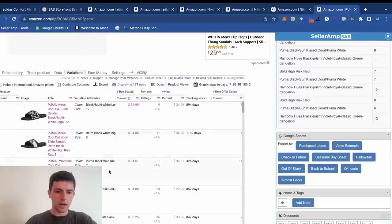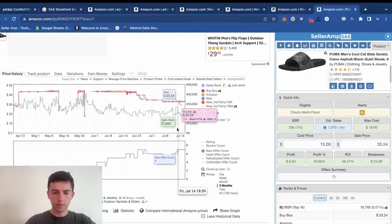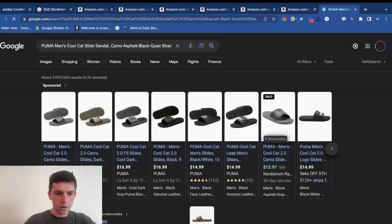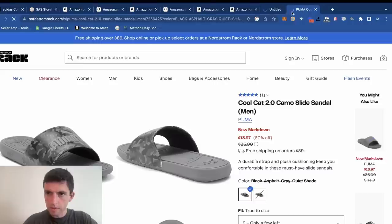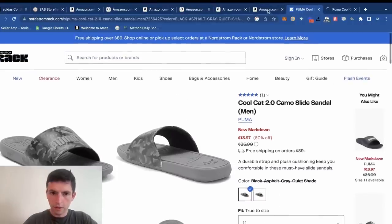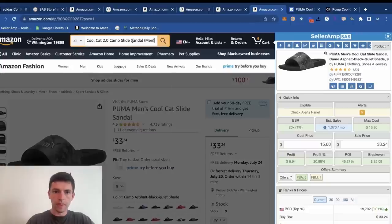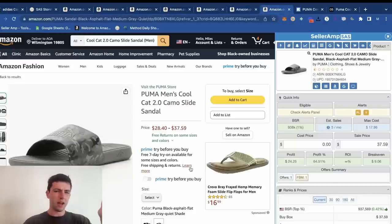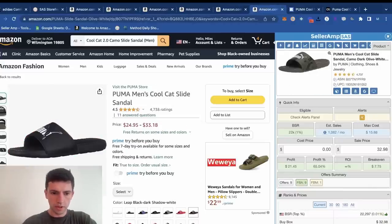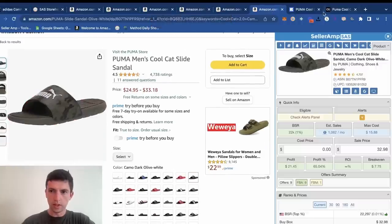Let's check out these camo ones as well. They're $14 bucks — a lot of good deals potentially here. Only a few left — nine, ten, fourteen. Let's try 'Cool Cat 2.0 Camo.' Sometimes it can be a little difficult to match the correct listing. The rank on this is like 900,000, so we're definitely not going to worry about that. Let's see if we have a gray camo. At $14, unfortunately I don't see a match for those, but they look good. Nordstrom Rack's got some pretty good deals too — it might make sense to look further into what else they have on sale.